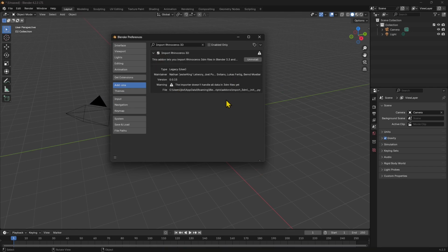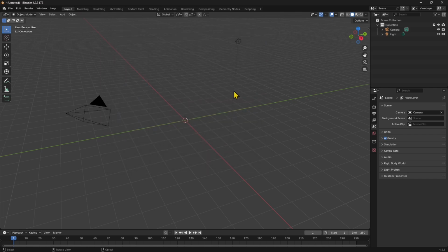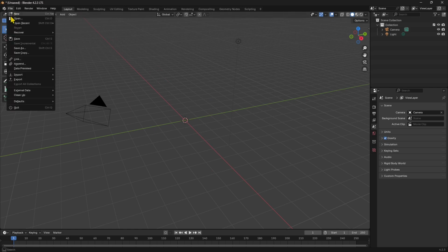You can see that this may not work with each single type of component or element or object that you want to import from Rhino, but it's going to work for most of the shapes and 2D curves, standard NURBS, mesh objects, etc. So I tested this a couple of times and it does work fine. So I'm just going to show you. Let's go to File and Import.